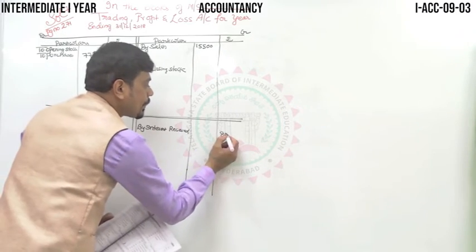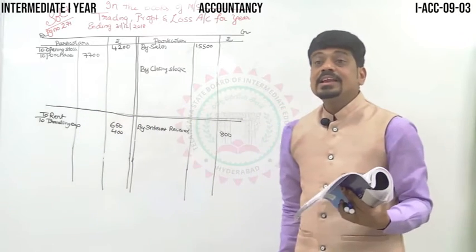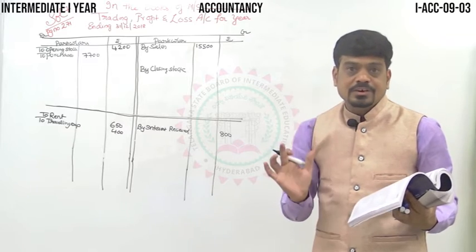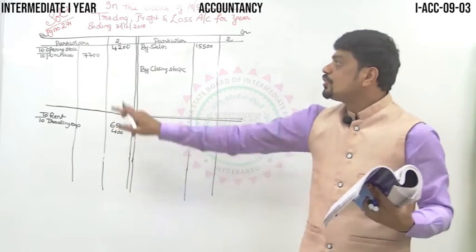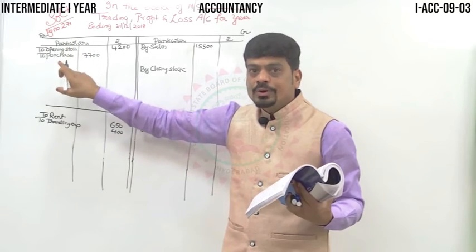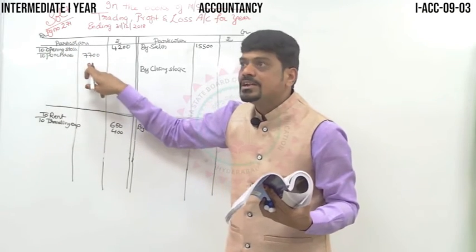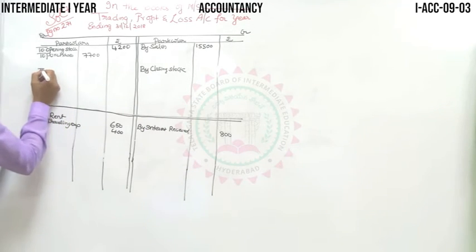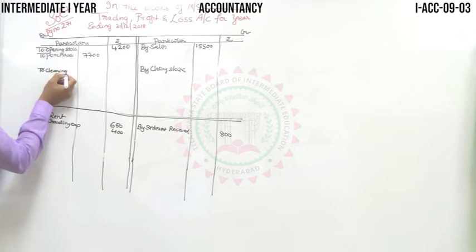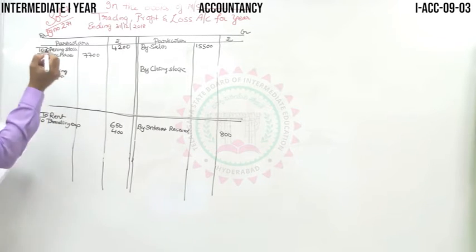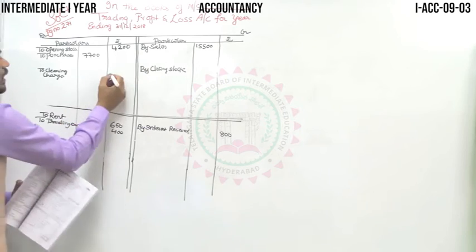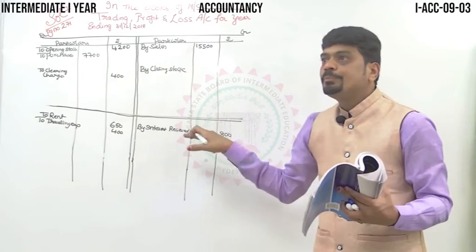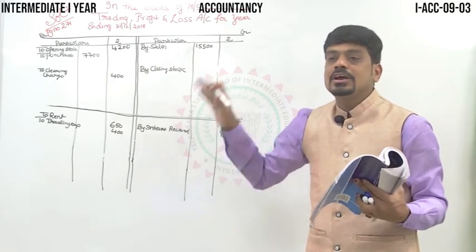800. The next item given to us is clearing charges. Clearing charges are direct expenses here. So it will go to trading account. When I go to trading account, I see purchase is lying in the inner column. So I'll leave 1 or 2 lines gap. Then I'll post to clearing charges. How much are the clearing charges given? 400. Like that, items will be randomly given. How you are going to post will give you the correct chronological order of that.